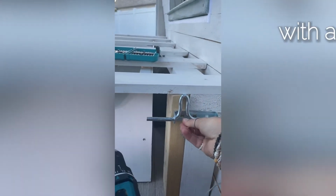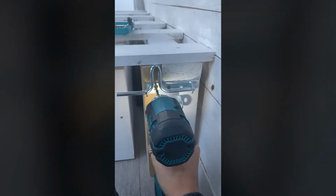Okay, could you find another screw this length, please? Oh, you do. Perfect. Okay, hold on to that, please.